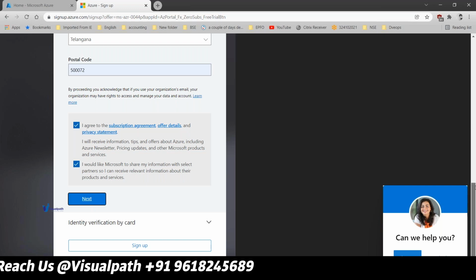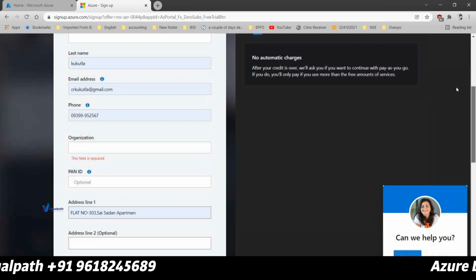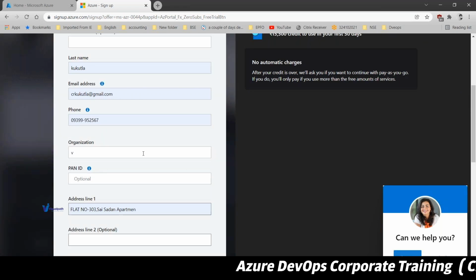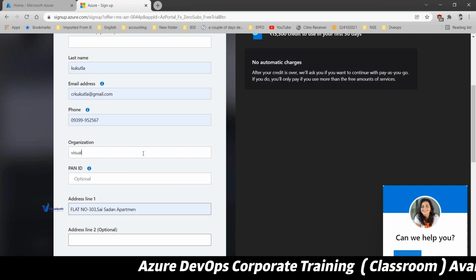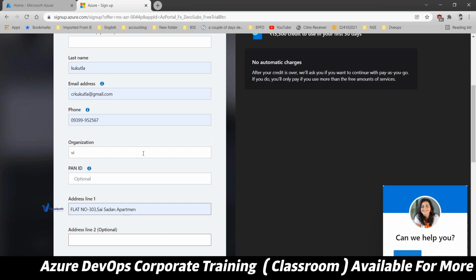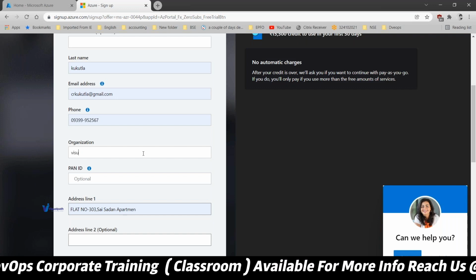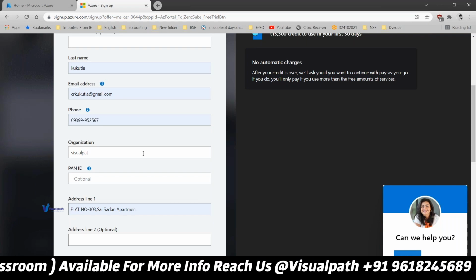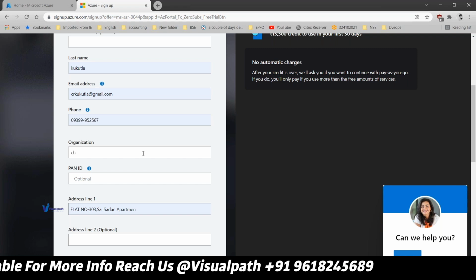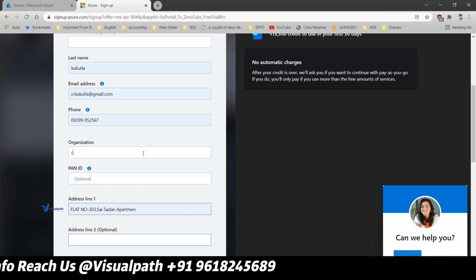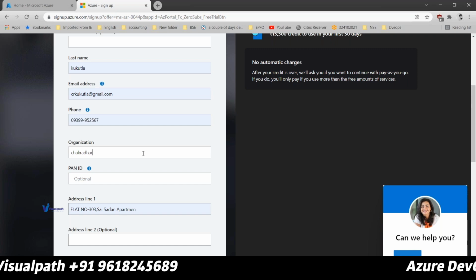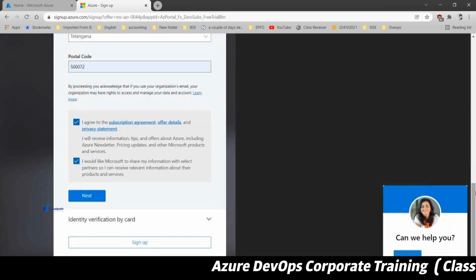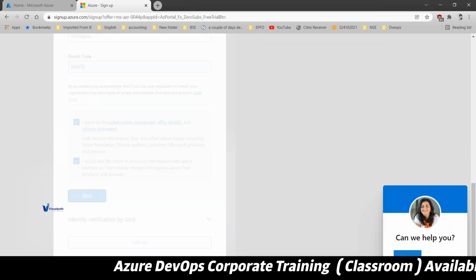Yeah, organization is missing. You can mention Visualpath, that name can be anything you want, or mention Chakradhar only. Don't mention the institute name. Whatever name you want, any dream company. You don't need to give any real organization. Click on next.